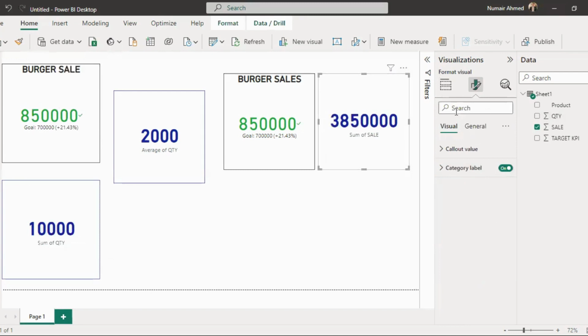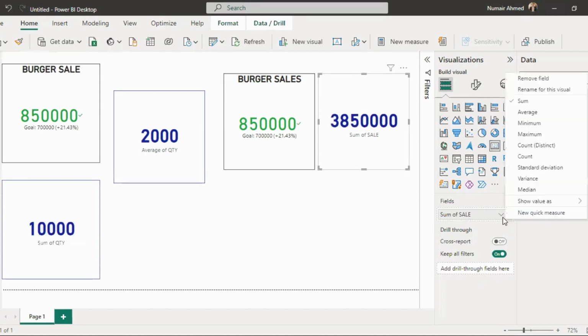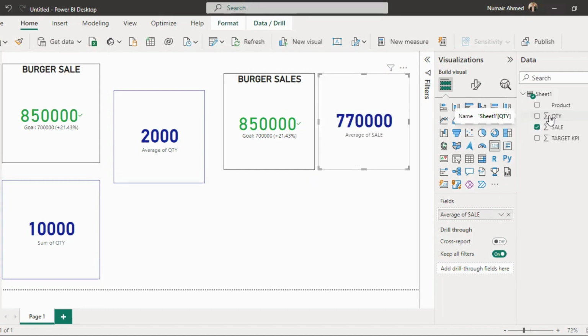Here it shows the total sales, or the sum of the sales. Now I want to take the average of sales. So it can easily show you that 7,70,000 is the average of our sales on a monthly basis. So your manager can easily analyze if they want to take any decision. Now we are moving towards the KPI. This is the average sales. Now I want to know whether we are achieving the target on a monthly basis or not.